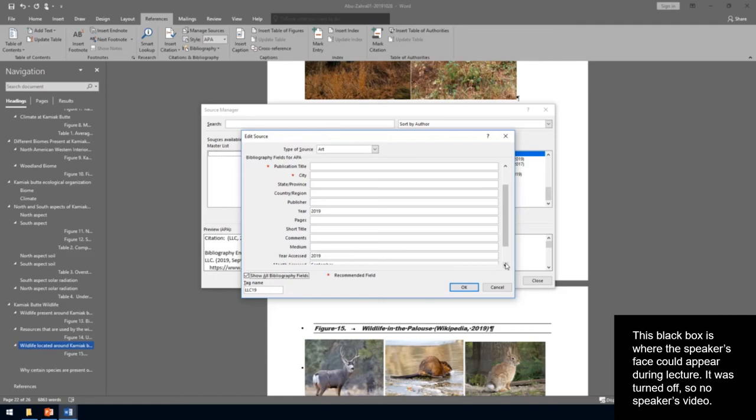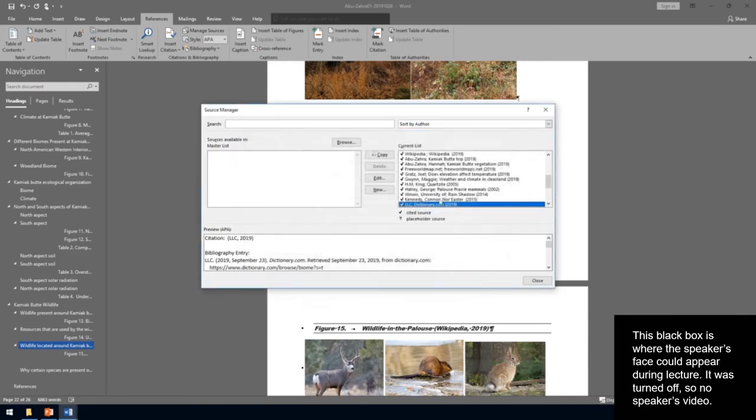Okay, first, let's talk about that mess-you-up portion. But right here, you see it for the artist. You've got to turn on that show all bibliography fields. And that's where you're going to see the year show up. Enter it on, and you're good to go. Now, I'm going to cancel right here because this is just making a change on LEC, dictionary.com.